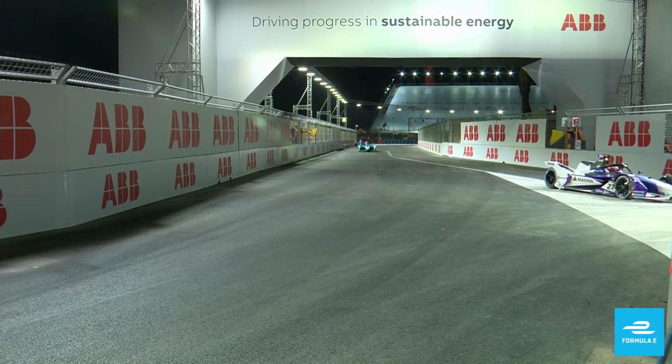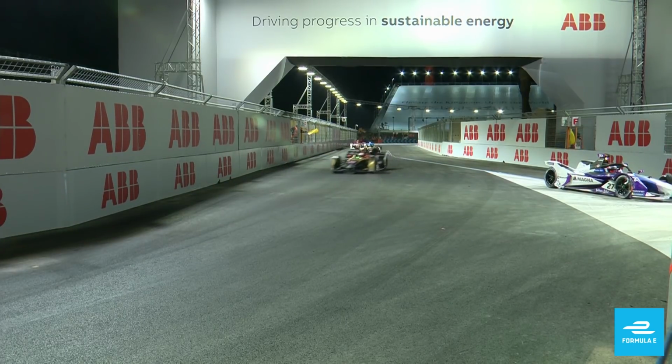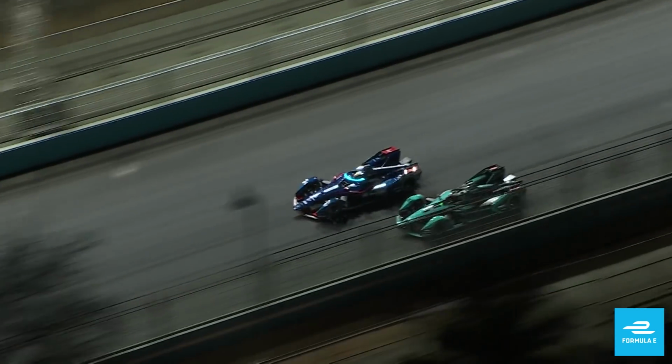Are they gambling on a safety car? Are they gambling that that's going to be a safety car? And with Jake Dennis sitting there, you'd say it almost certainly has to be. Bird looking in his mirror. Freins goes to the inside, but he's in attack mode. He has more power.